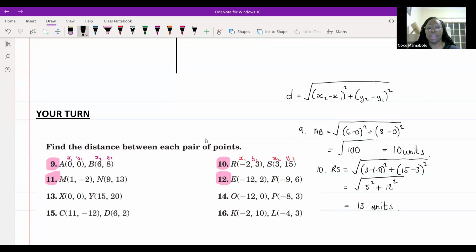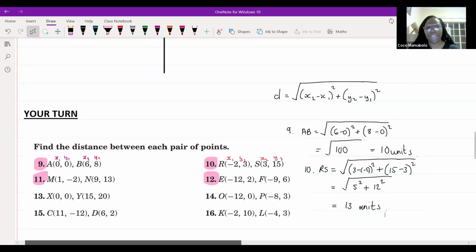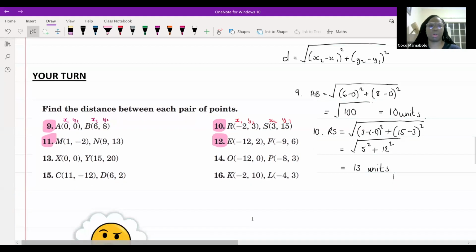Okay. Let me just double check. Just give me a yes or a no in the chat. Can I mark question 11 and 12? Yes, if you've done it. No, if you have not. Just so I know where we stand with 11 and 12. Okay, Hulani says yes. How are we feeling? All right, I'm going to guess we've all done it. It's probably nice and easy to do. Cool. All right, let's do question 11.